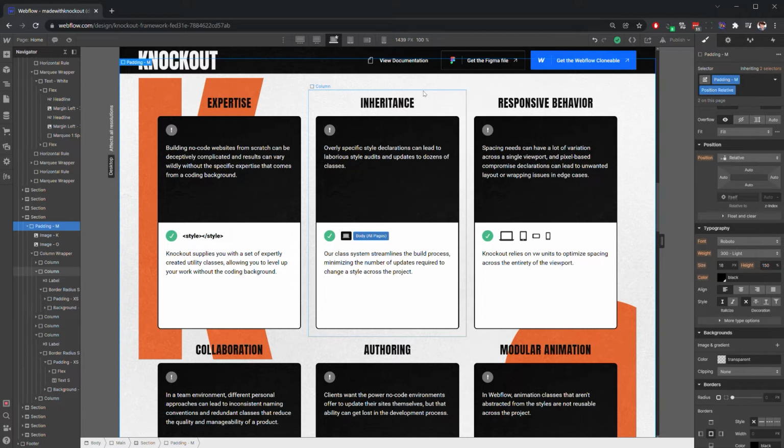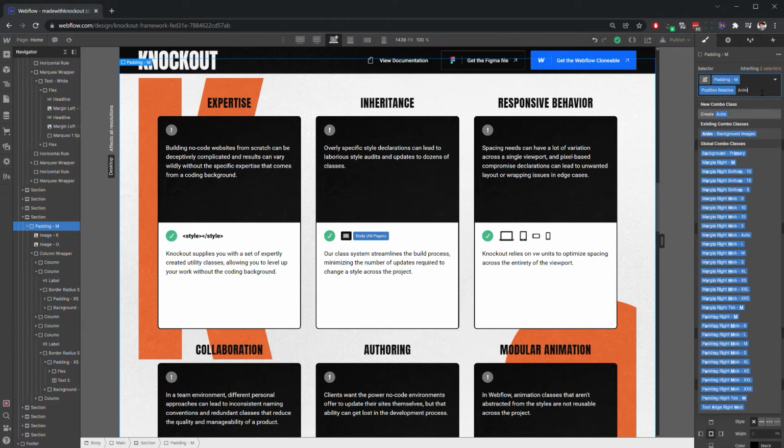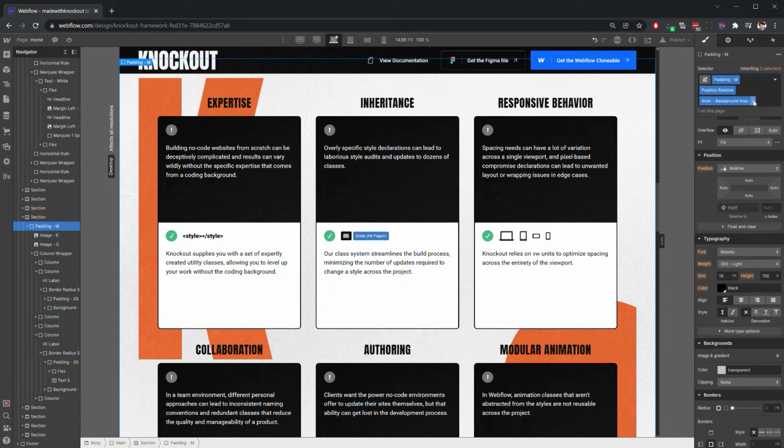Now, the reason that we use absolute positioning and margins to position our background images as opposed to the transform is that we want to reserve transform for animation, which Webflow uses with its interactions. So suppose we want to animate the background images relative to scrolling through this parent div. We might create a class like animation background images.